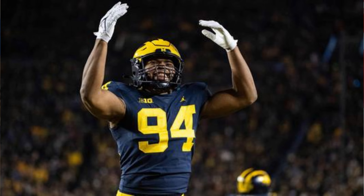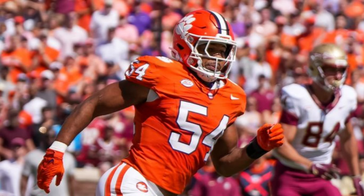Pick 81: Jeremiah Trotter Jr., linebacker, Clemson. Trotter is a man with NFL lineage who plays with strength, consistency, and an ability to put in extra effort to get to the rock and play about with bodies. He moves with remarkable body control and footwork and analyzes problems quickly. Although he isn't very large or long, his football skills negate this. He can get to the quarterback as a blitzer and has good short-area burst and solid pursuit speed. With his above-average efficiency and strong vision, Trotter could end up being a regular starter in the NFL.